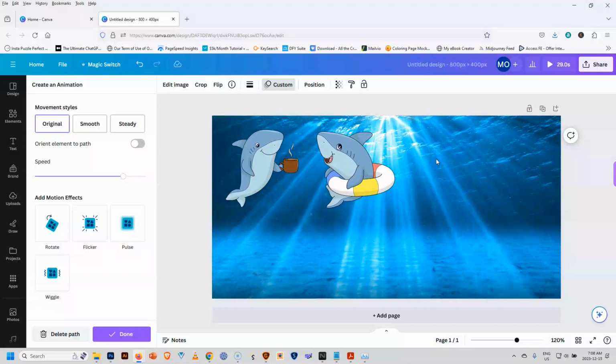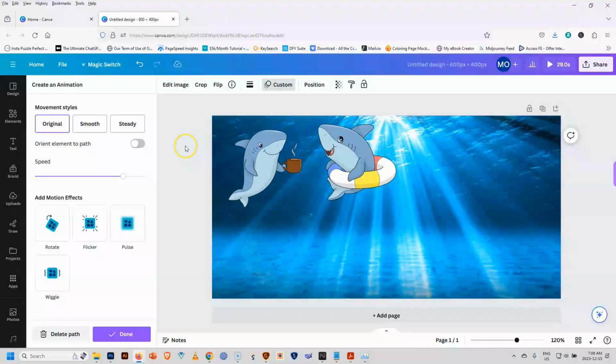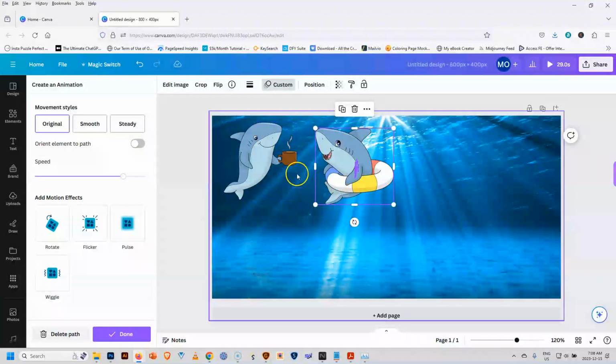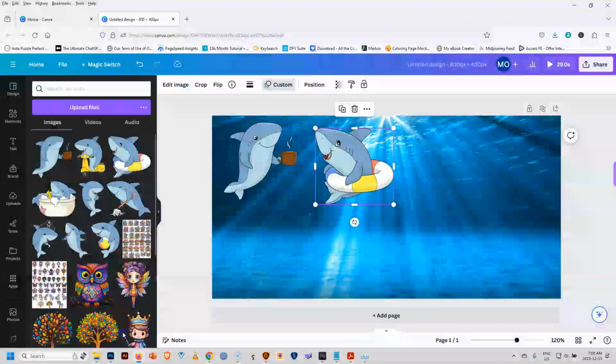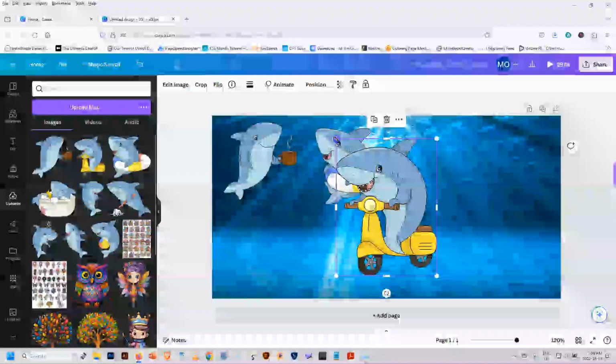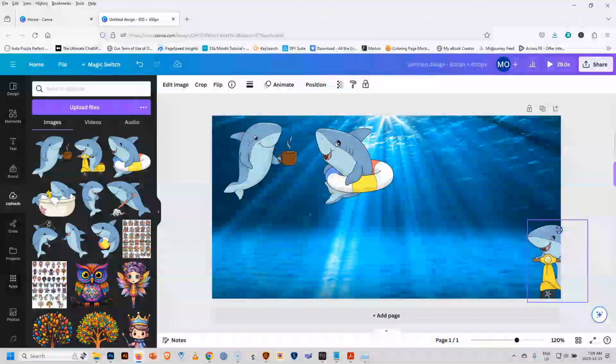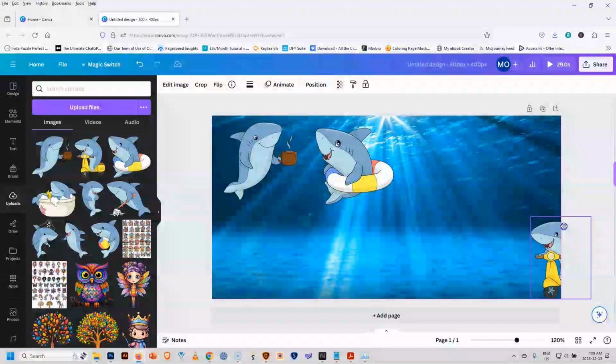There you go. That looks good. And you can change the speed basically by going faster or slower when you're creating that animation. I'll show you in a minute. So I'm going to come back here and go done. And then I want this guy at the bottom of the screen going across the screen. So I'm going to start him off a little bit off screen like that.